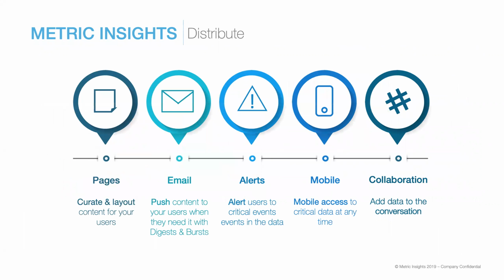And we're going to look at a number of different examples of how you can publish content and distribute content, through everything from the concept of what we call portal pages, which is a highly curated set of content that you want to give to a particular type of user, through obviously email, mobile alerts, and mobile access through the application, and also integrating with other tools. We work with tools like Slack and Microsoft Teams, where you can start asking questions of this content, and we'll show some examples there. So Louis, let's go through a few examples of this.